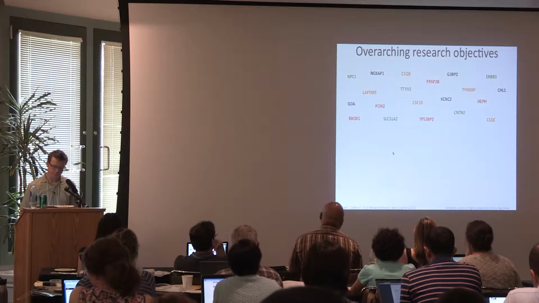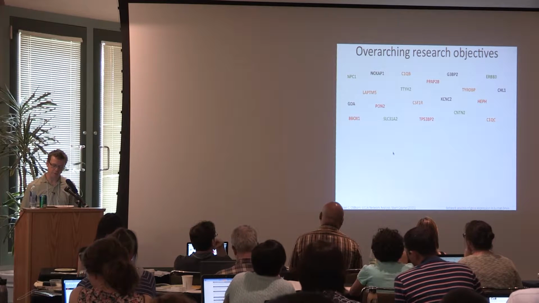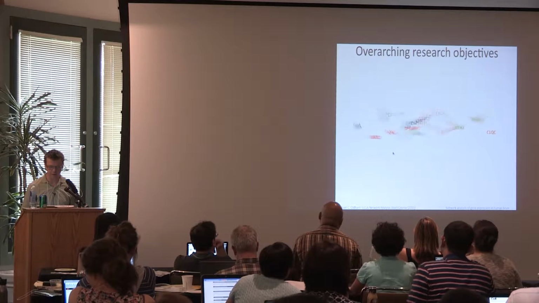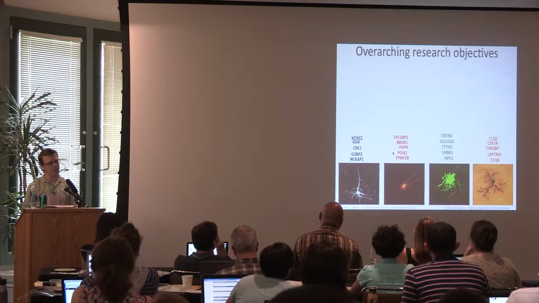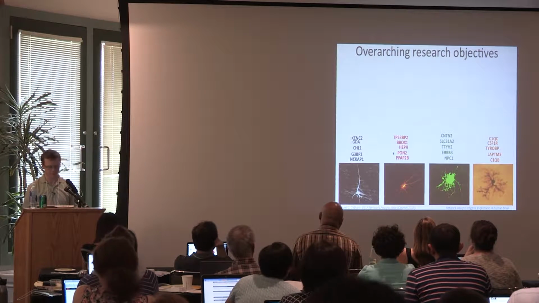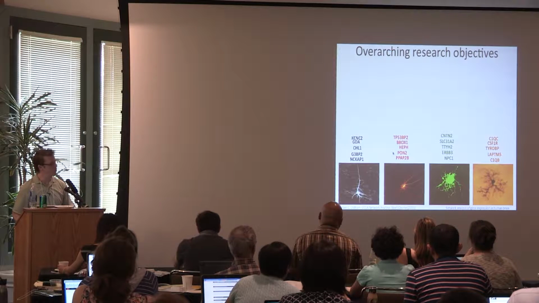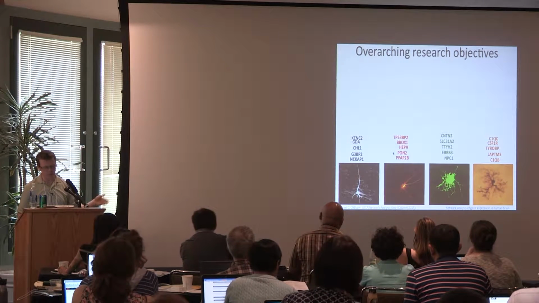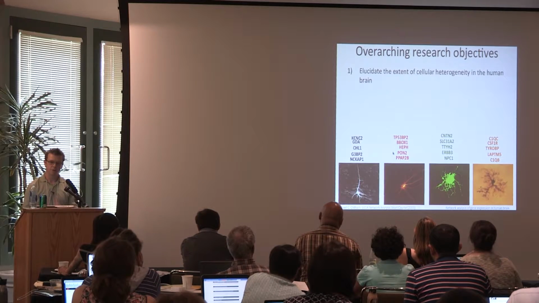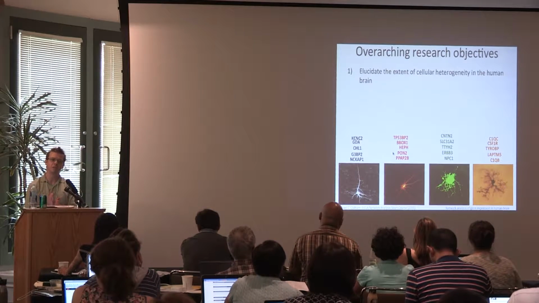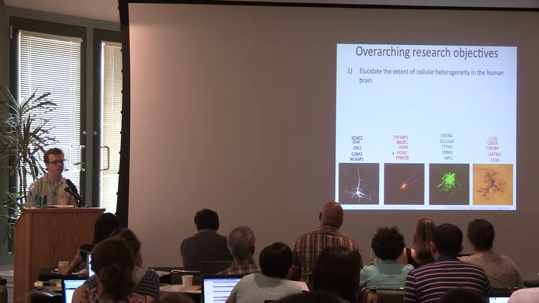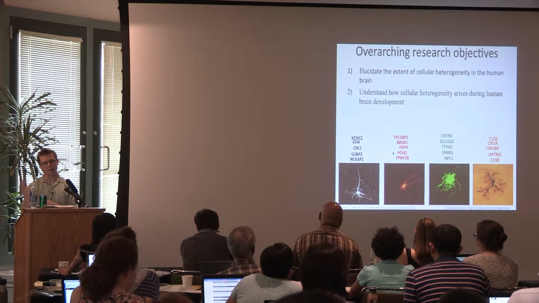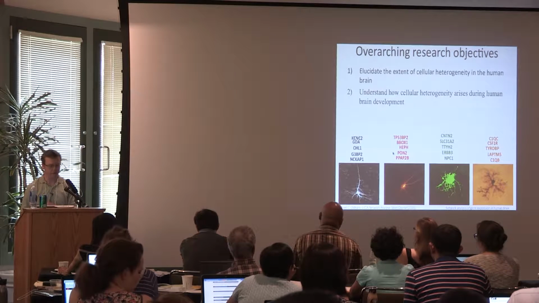So in my lab, we're trying to synthesize all of these pointillistic observations about individual genes into a cellular context, right? So when you see a paper about KCNC2, you know that that's a neuronal gene, right? Or BBOX1, we very much know as an astrocyte gene. So we're trying to use co-expression analysis to study this problem of cellular heterogeneity in the human brain, and also how that heterogeneity arises during human brain development.